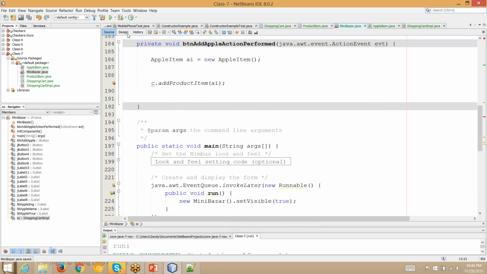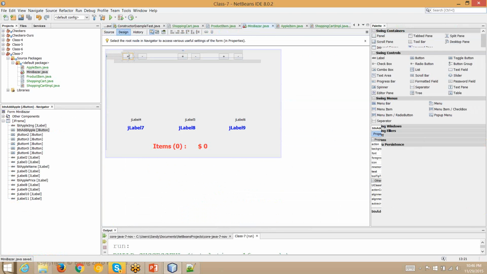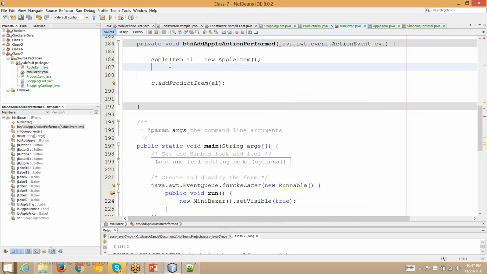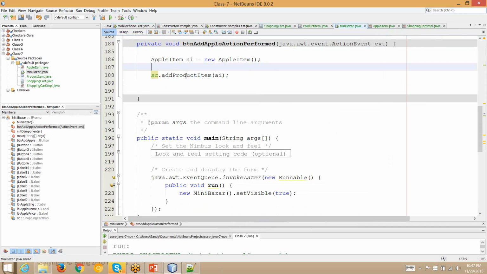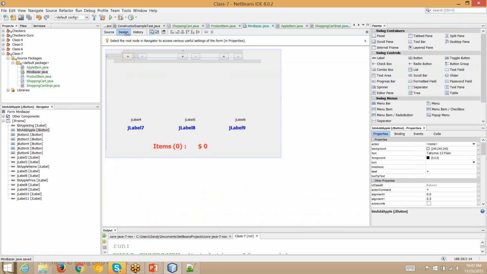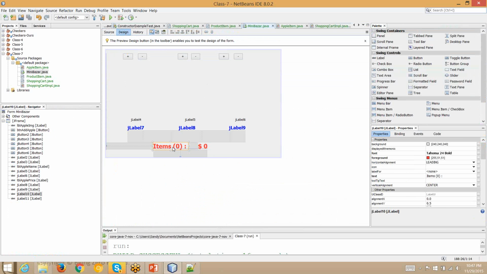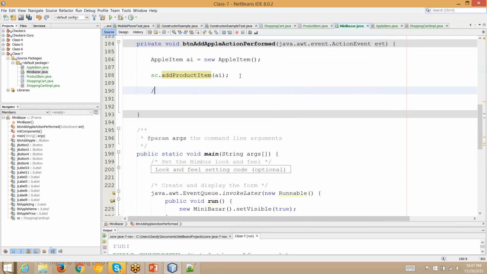Now in this shopping cart, we will be adding an item whenever the user clicks the plus button. So when the plus button gets clicked, this creates a new Apple item, and we say shopping cart dot add product item. After we have added the product item, the next thing the UI has to do, whenever the user clicks this plus button: first, this item should get added to the shopping cart. Second, the UI should display here that total items are 1 now, and this is the total price, right? So the second thing we should do is update the UI for total count and price.